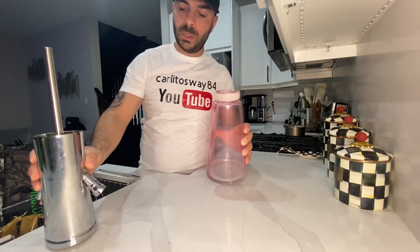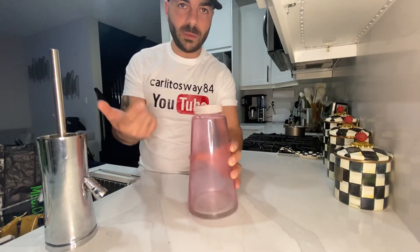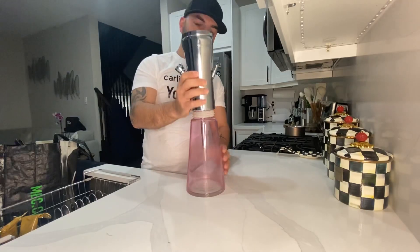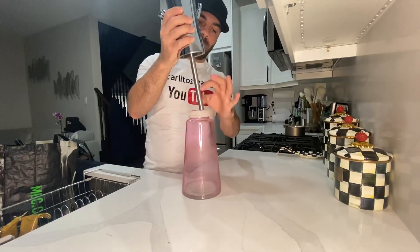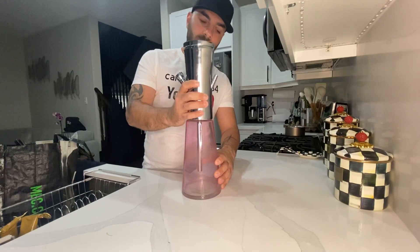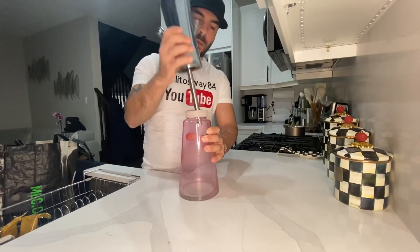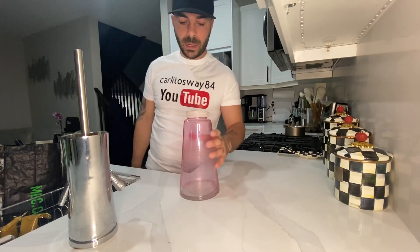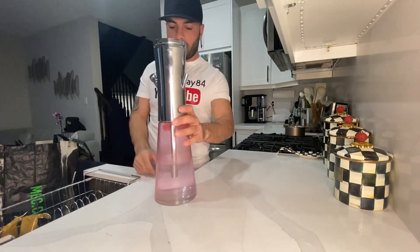Now what you want to do is fill the water up. I already have a water line here. You want to fill the water up maybe about an inch so that this pipe here goes about an inch — three centimeters — into the water to help it work. I'm gonna fill up this bottle now and we'll be right back.